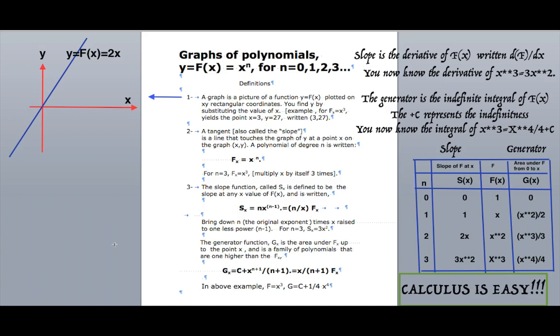So I purposely did not say anything about calculus in the beginning because I don't want any young students in junior high school to be worried about calculus, because sometimes in the early grades they ask you if you want to take calculus, and I don't want you to shy away from calculus because you think it's hard, because now you know that it's easy. So that was my intention, and I hope it worked.